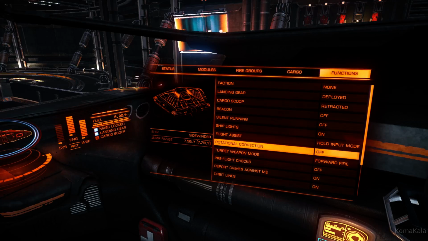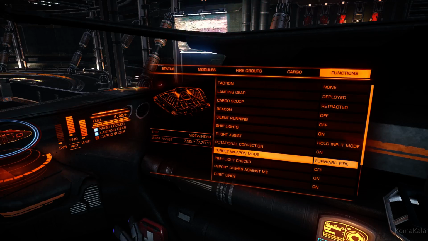Rotational correction, you can turn this off and on. I leave it on. Rotational correction enabled. If you have turrets, you can say how they behave, so they can always fire forward, and they'll behave sort of like a fixed weapon. You can set them to, but you have to be actually out in space to change this, I think. You can also set them to shoot at your current target, at hostiles, or at whatever they want. And that's kind of risky because you can accidentally pull a whole bunch of enemies and get yourself in trouble.